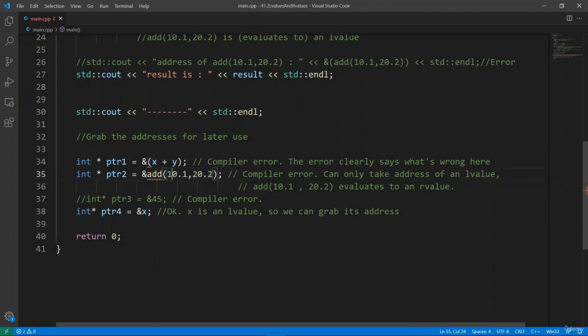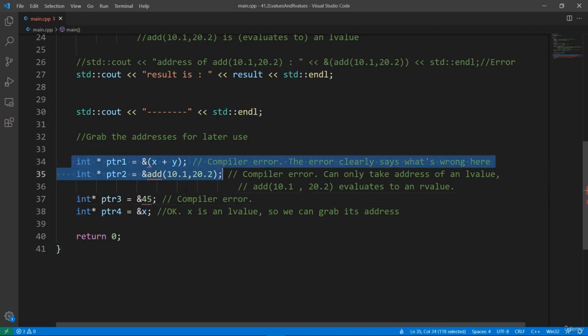We are going to get the same thing if we try to grab the address of add here. This is going to give us a compiler error. And we will get the same thing. I think this is new now. We had seen all these, but you are also going to get a compiler error if you grab the address of a literal value and try to store the address of that in some pointer, because a literal is also a temporary which is meant to be living for a short time.